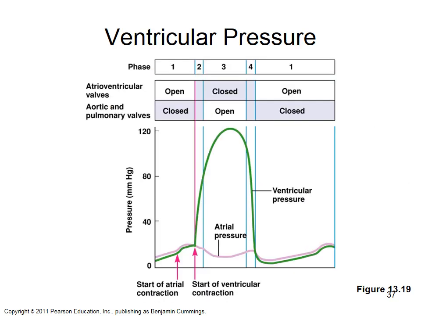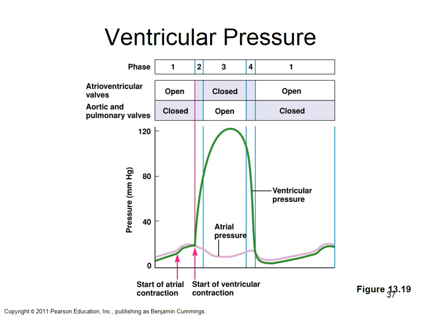Okay, so here we just have the phases listed. We're not showing blood in the heart anymore. We've got which valves are open versus closed. And here we have actual pressure readings. And we have atrial pressure being shown in pink and ventricular pressure shown in green. Notice that atrial pressure never gets that high. The atria are puny. They can't develop a lot of pressure.